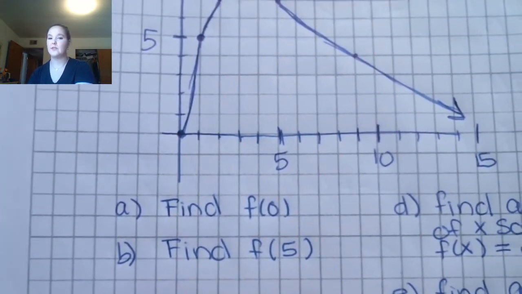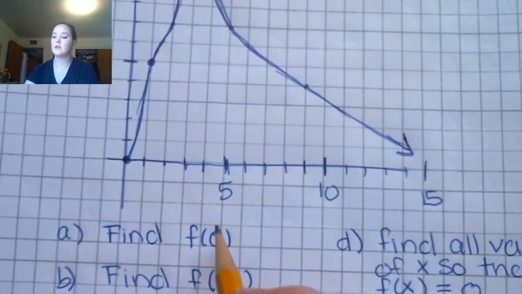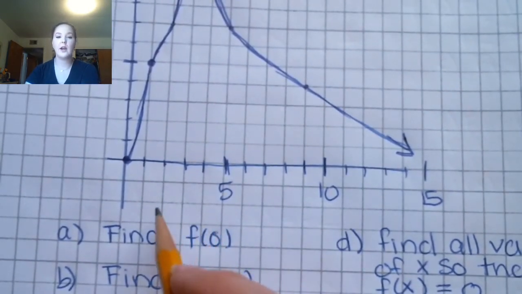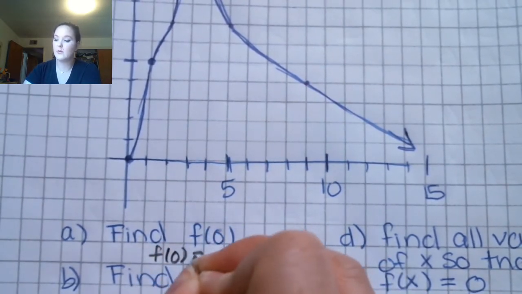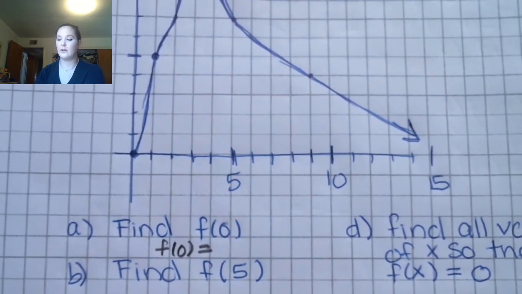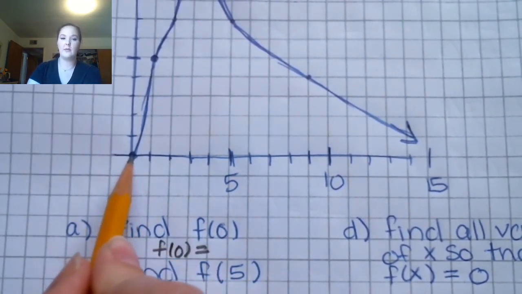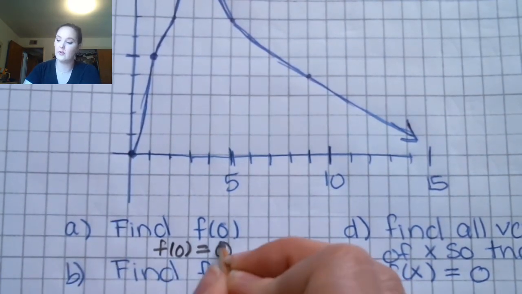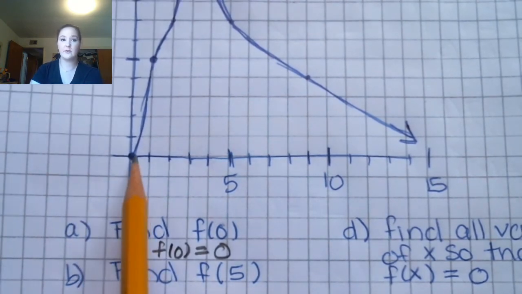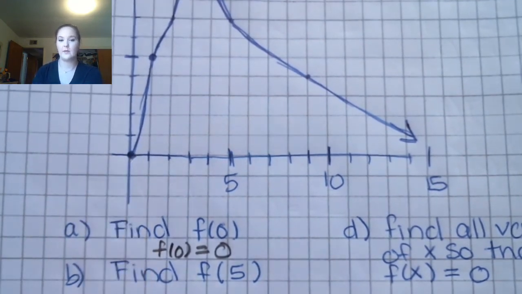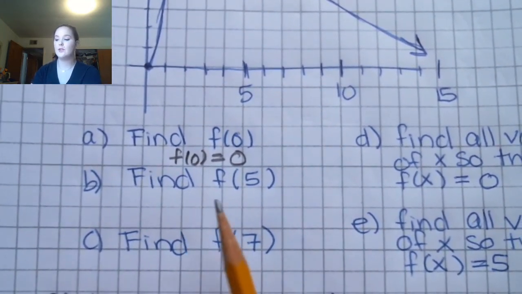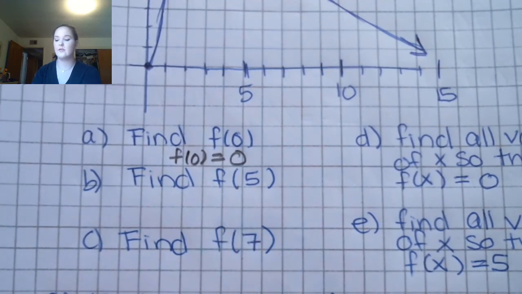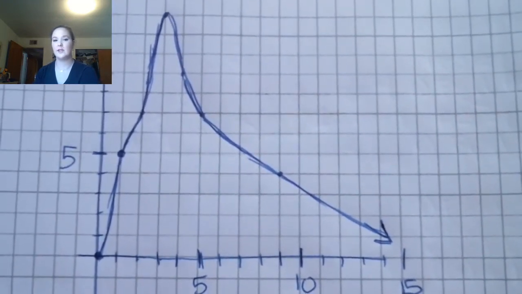We're going to find f of 0. Okay, so remember this 0 is an x value and we are asked to find the y value. Okay, so we're going to say f of 0 equals, and then we're going to give our corresponding y value. So here's the point where x is 0. Okay, our corresponding y value is also 0, right? Because this is on the point 0, 0, the origin. Okay, all right. Now, if you are following along, go ahead and pause. You guys are going to find f of 5 and f of 7. Okay, I'll pull this down so you can see it.